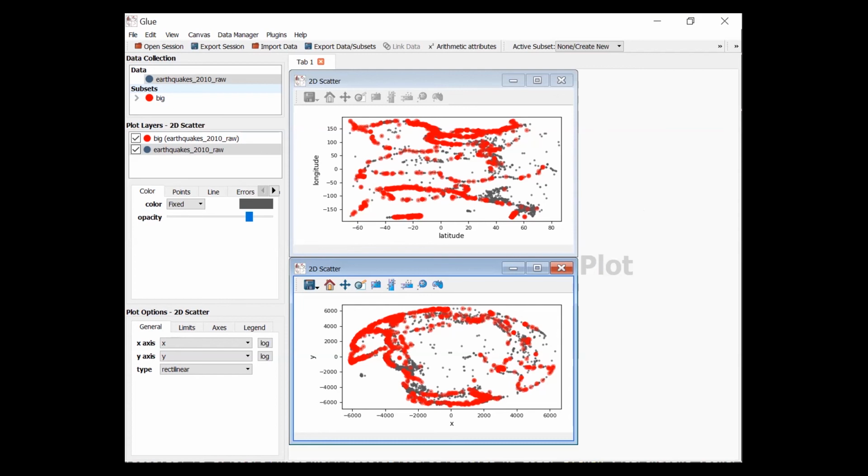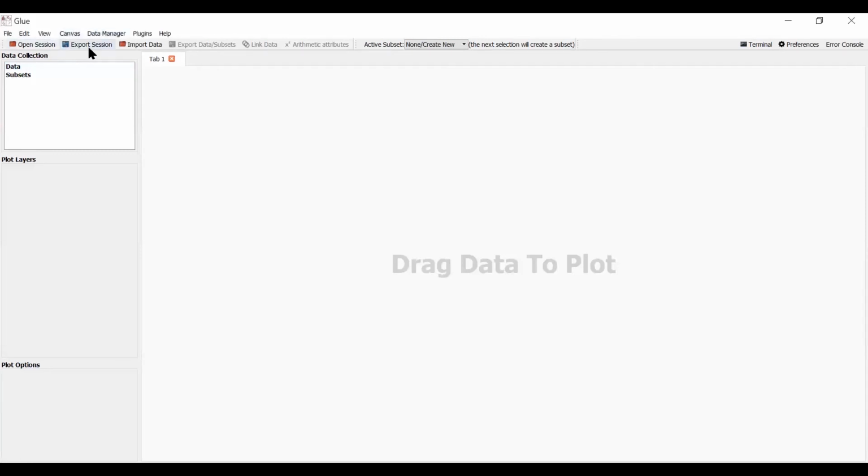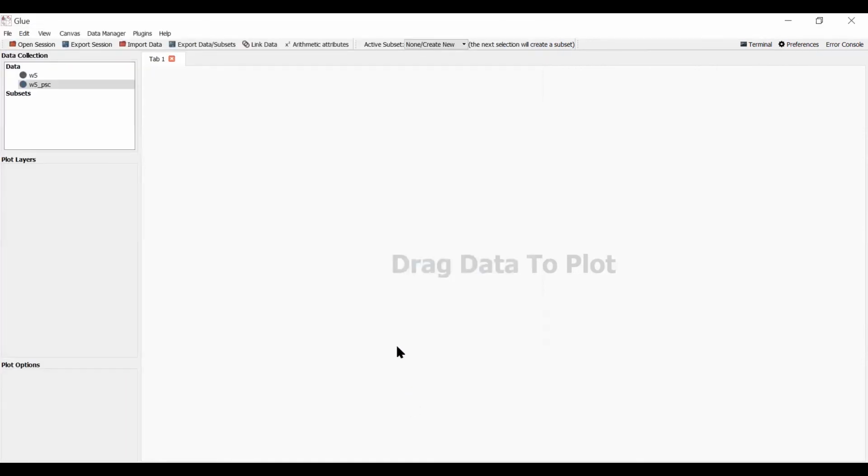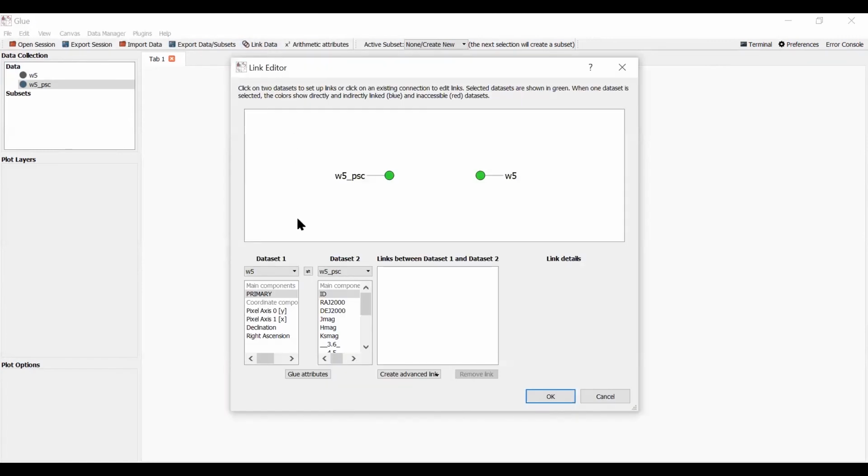So the aim is to simply add a function to the linking data, the link data part. If I select these two we used before, so they both appeared, and I go to link data here, just pick anything, create advanced link. There are some functions here. The function we used before was identity by default. There's also a function that converts lengths to volumes. And then, of course, being astronomical in origin, there's a lot of functions for converting between different astronomical data types.